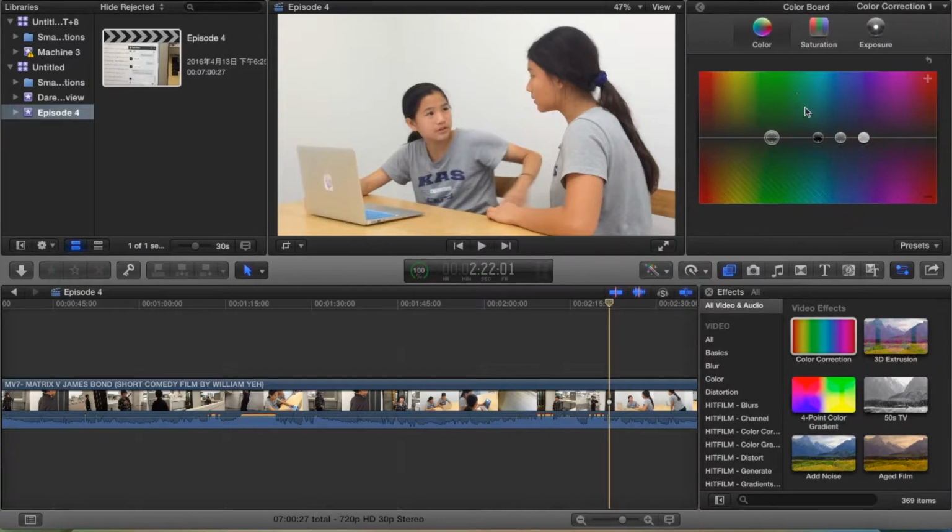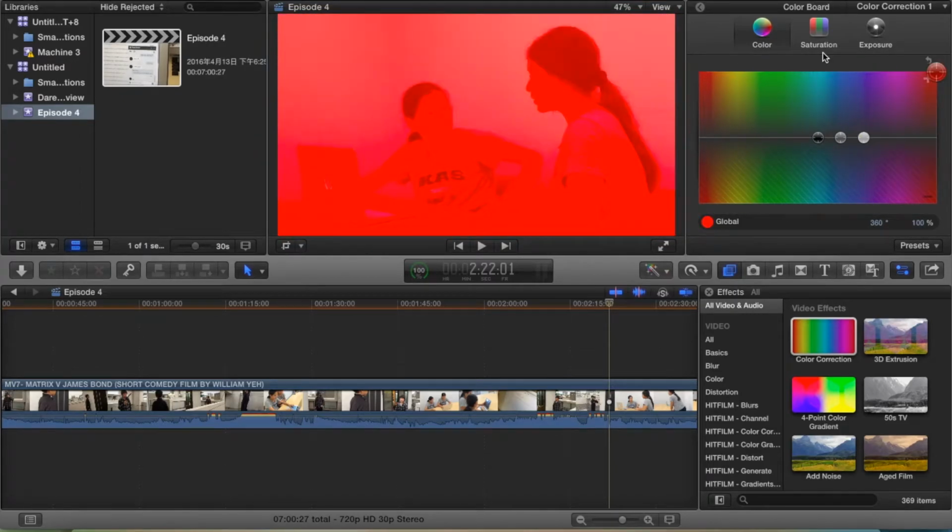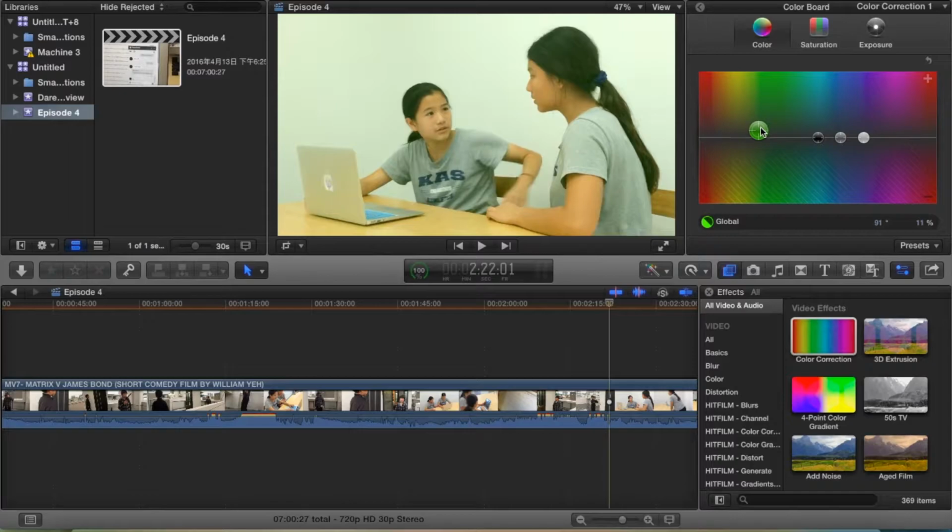Go to the color board, and here you can find all the goodies you will need. So as you can see, the different colors I go, the whole screen will turn into a different color. So we have to be careful, not too much, or else it will look really bad. Like this. Shadows. The deeper I put it down, the darker the color place will be and the shadow will be. So I can't ruin this. I'll do about this part.